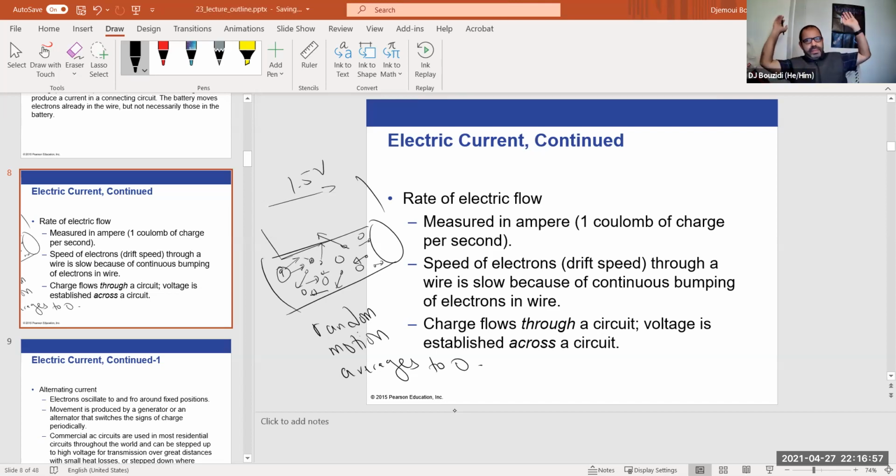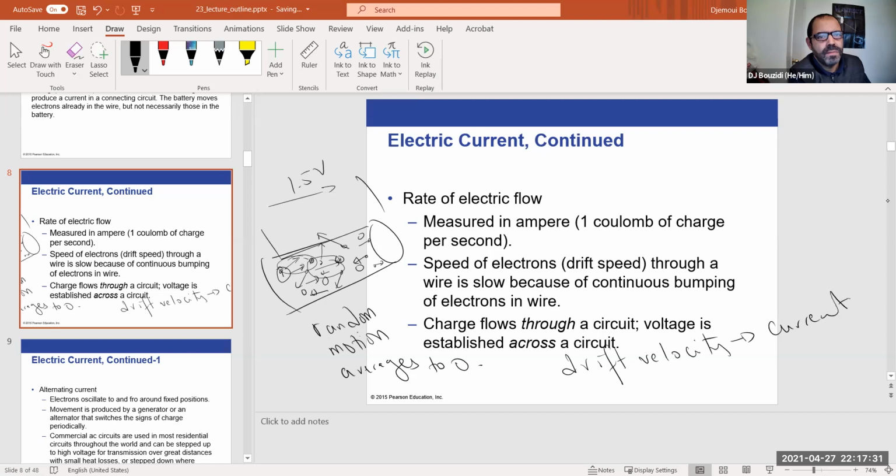Once it hits it, that's it. It's going to forget everything it was doing before and come out in any direction you can imagine. So it's a random motion again. But then the minute it emerges after that collision, it's going to start to accelerate again. So let's say it's accelerating here, and then finds another ion, bumps into it, and so on and so forth. This acceleration between collisions, this is the drift velocity. And that is what causes current. Okay?